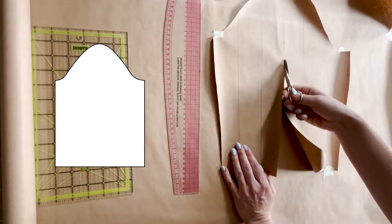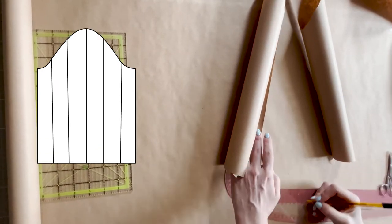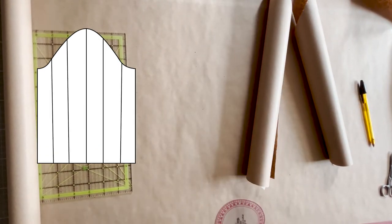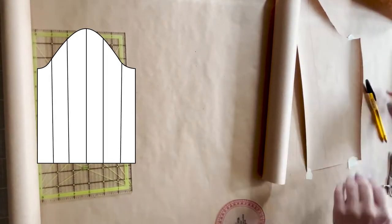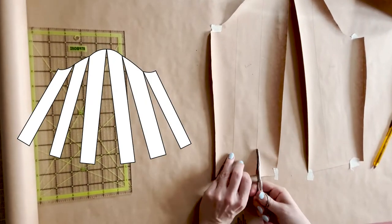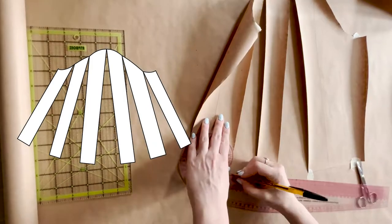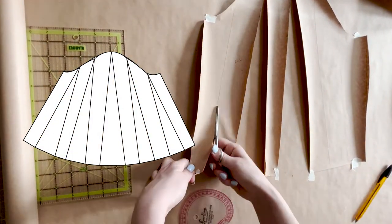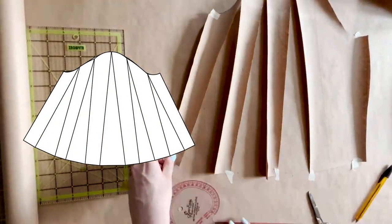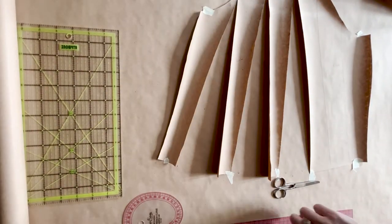To convert to a bishop sleeve, you split the sleeve up with 5 vertical lines. You cut from the base of the sleeve up to the top edge where you leave a small part to act as a hinge. Then you spread the bottom open, spreading the back slightly more than the front, trace around this on a fresh piece of paper and mark all your notches, grain lines and label it. Then you finally add your seam allowance.